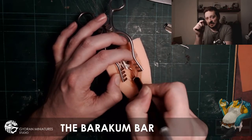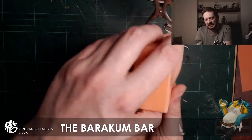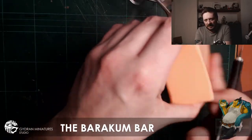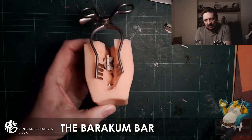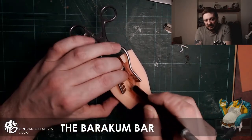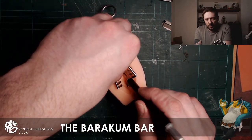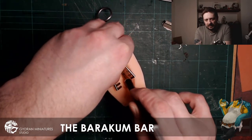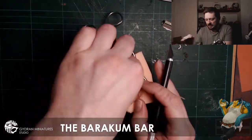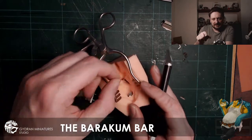Simply because of the way the sculpt is, there's no way I could have cut it off without damaging the detail, so I didn't want to do that. So I did it this way, which is fine as it's resin. The body for this miniature is going to be resin, it's just the head that's going to be metal. So, miniature coming out, pulling it out.